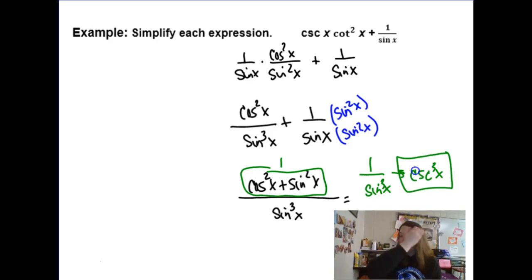And again, sometimes it's hard to know when you're done. The idea is we don't really enjoy having fractions in our final simplified answer, and I surely don't want to have fractions that haven't been added together.